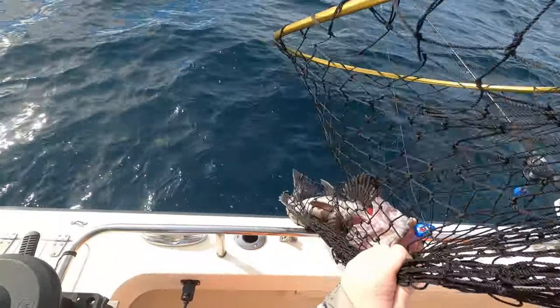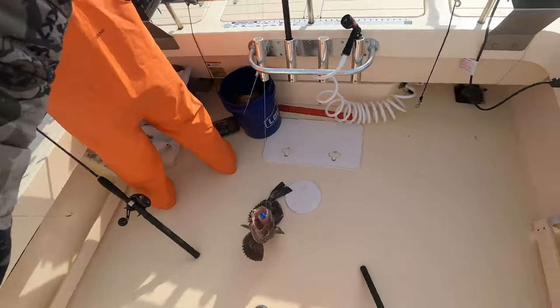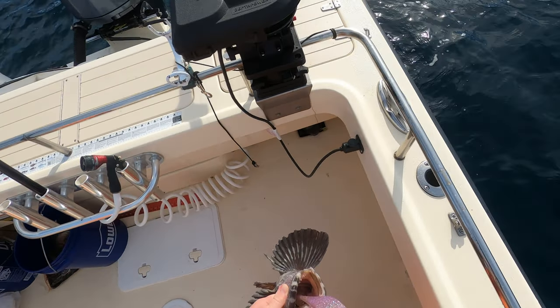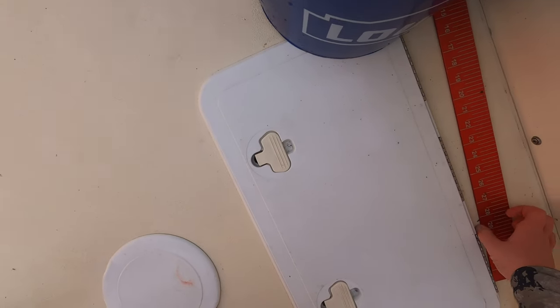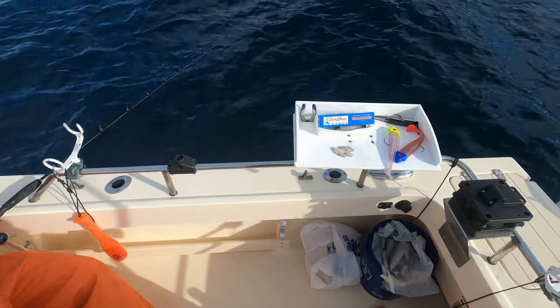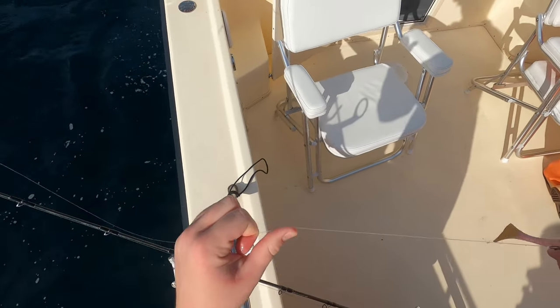There you go — first ling of the day! It's a pretty good one. Well, not a huge one but it's a good keeper, good eater — about 26 inches I'd say. I netted them because we've been losing too many. Normally I gaff them but my dad was fixing his leader — he lost his lure, the 'killer.' I think he's been hooking too many lings on it and eventually the line was getting frayed because of the teeth. Ling cod have these gnarly teeth all along, so that's what frayed up his line — and that last ling I just caught frayed up my line too. So I'm gonna cut that off and re-tie.